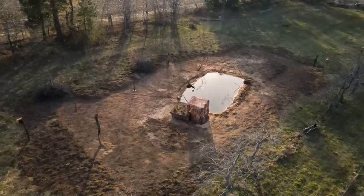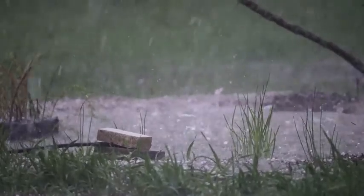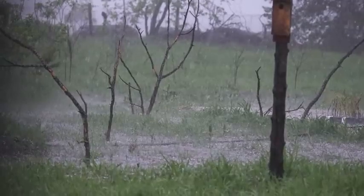But before the seeds could germinate, we got hit with a massive rain and hailstorm. I didn't know it at the time, but this storm flooded the area and a lot of the seeds I put in floated and gathered into low spots around the pond.